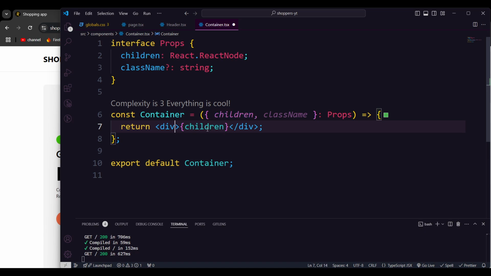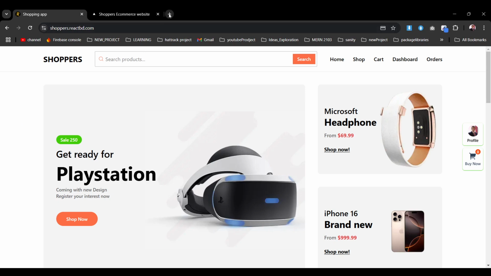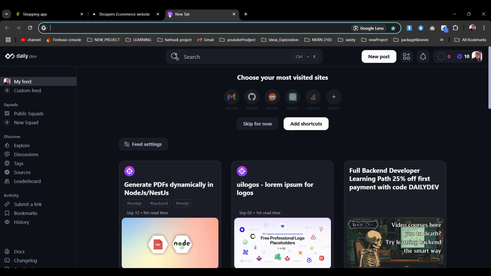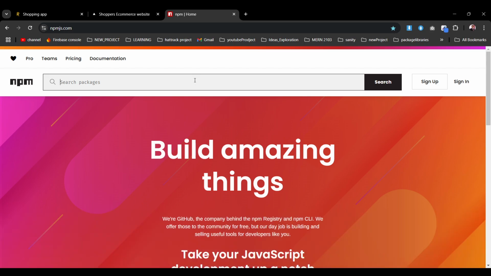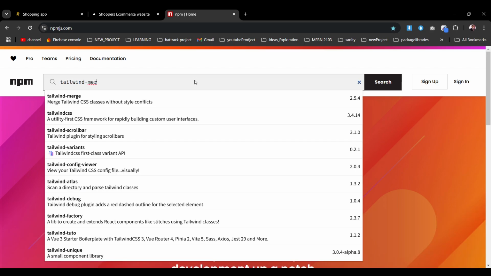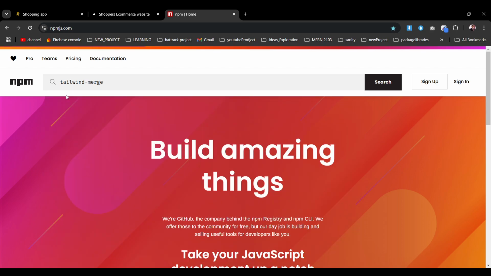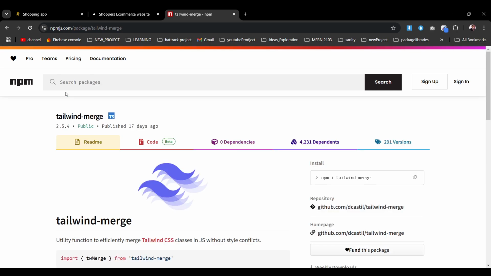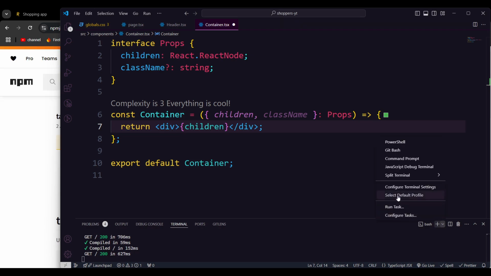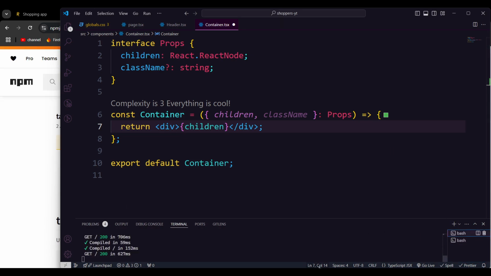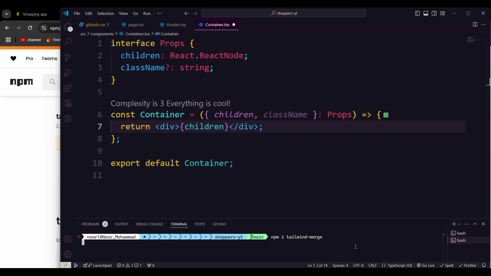And we're gonna define some class names, but not like that. We're gonna go with a different scenario. For that I'm gonna go to npmjs.com, and here I'm gonna type tailwind-merge. You're gonna use that one to combine our class names so they will not clash. So first it's gonna take 1 parameter, then it's gonna take a separate parameter. I'm gonna copy that, and I'm gonna open another Git Bash, because the first one is running my project, so it's better to have a second one to install all the packages. It will work in parallel, so no worries about that.